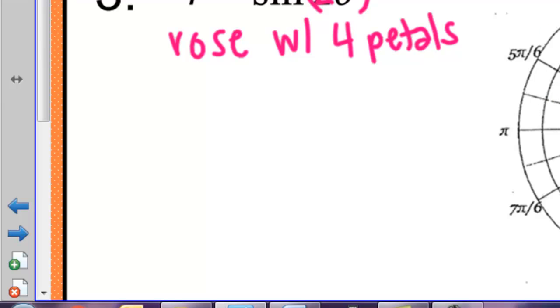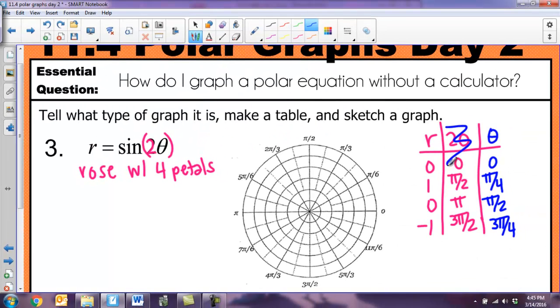So now when I'm graphing this, I know that I'm actually going to be looking at the chart right here. So I'm going to have, at the angle 0, I have 0 radius. At the angle pi over 4, which is in between these two, I'm going to have a radius of 1. This will be really tiny. Then it's at pi over 2, it's 0 again. And then at 3 pi over 4 over here, it's going to be a -1. And so it's going to be going backwards again. So you kind of get an idea of the shape here.